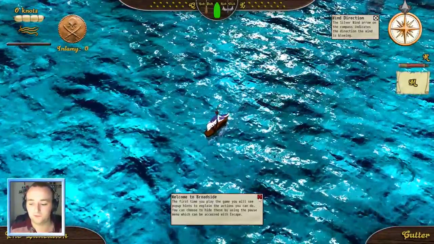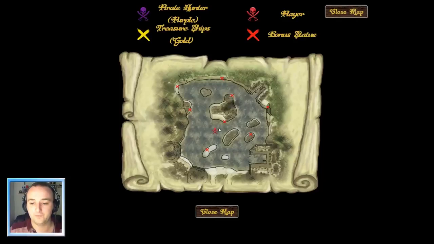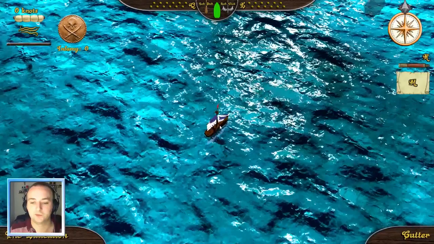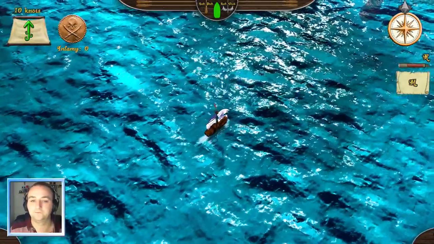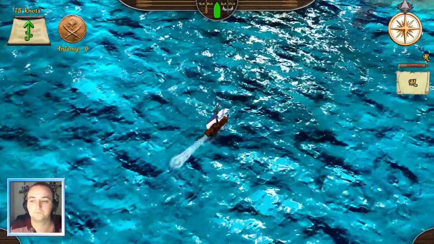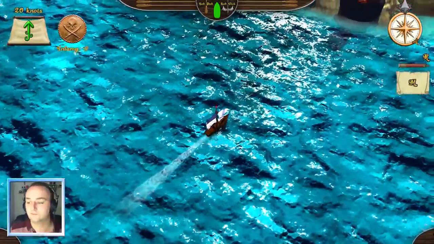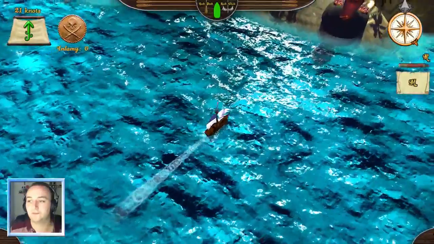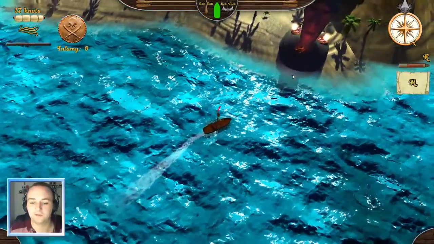Good. Welcome to Broadside. Good. Wind direction. Good. All right, let's have a look at the map. We are here. Let's go straight in front of us. The bonus statue. Let's go! Hurrah! Oh, is there something flashing on the minimap? That's not good. Ah, it's a bonus statue. Do I knock it down? I guess I do. I guess I knock it down.